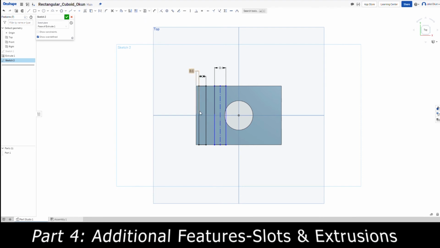Next, we're going to try and make this line up directly in the center of this circle over here. So to do that, we're going to go up here to where you see the coincident menu. You're going to click on that. Then you're going to click on the line, and you're going to click on the circle. And then you'll see that they'll automatically go over just like that.